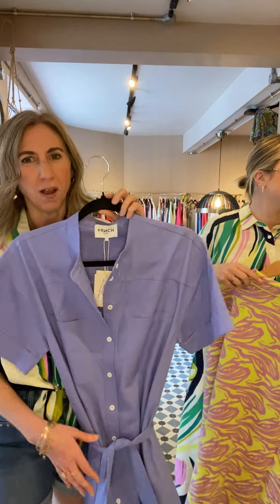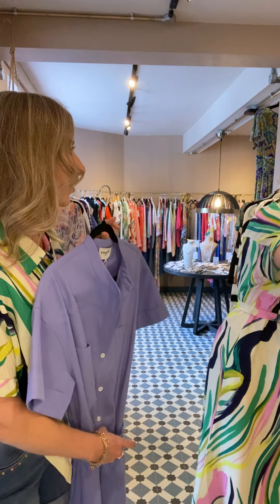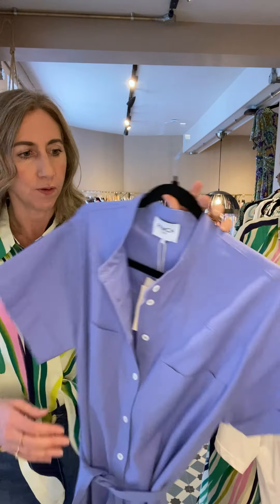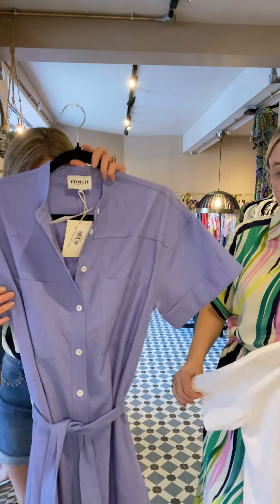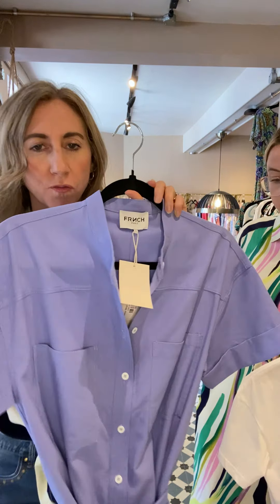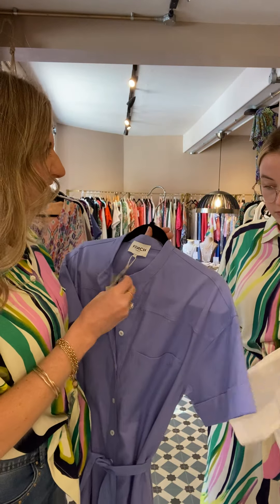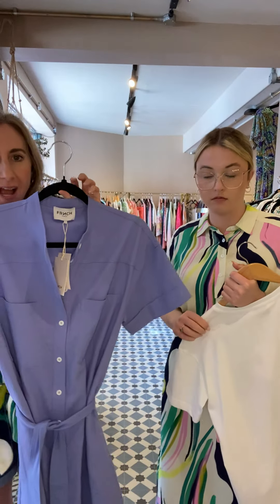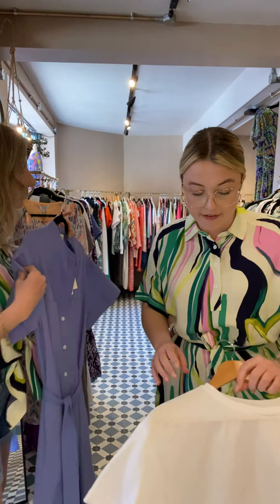Another dress from them, but I'm going to just show it briefly because we need to style this one. I think it needs to be styled so we're going to do that on another video. If you're looking on the website, this is Betsy — pretty nearly a maxi I would say — in this beautiful sort of lavender, with a granddad collar and like a utility sort of style dress, but full length. We're going to do that styled up because I think we'll need to show it a bit more done.